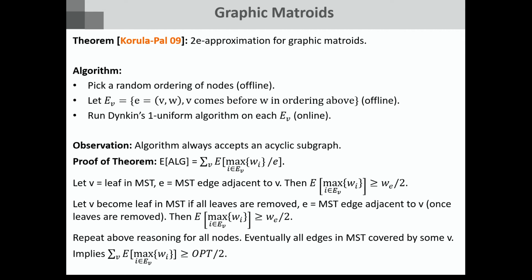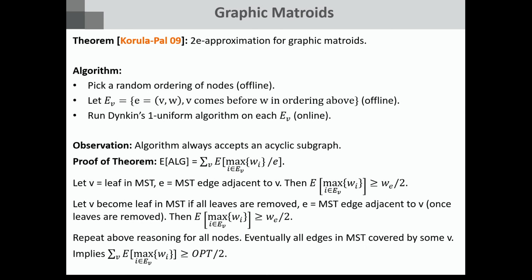Eventually, every edge in the max weight spanning tree is going to be covered by this reasoning by one node. Every node is going to be used here to cover at most one edge, because whenever it covers an edge, it's because it's the unique edge connecting it as a leaf. And so this implies that when you sum over all nodes of this expected max, every edge is going to be covered by exactly one of these nodes by this reasoning, and so you get opt over 2. Yes? I'm not following this.